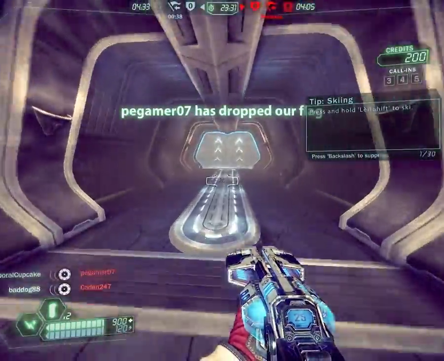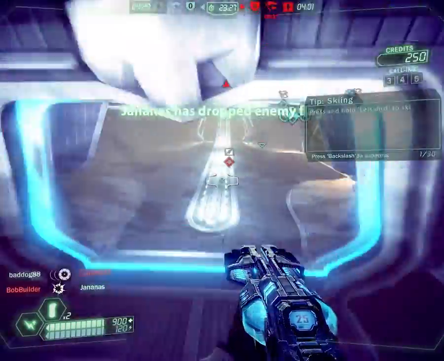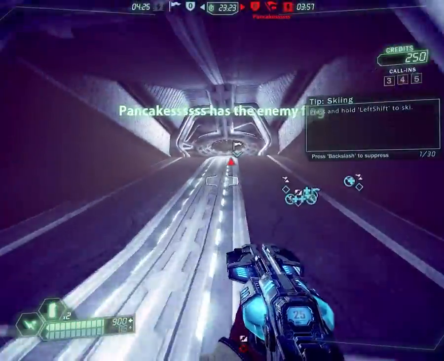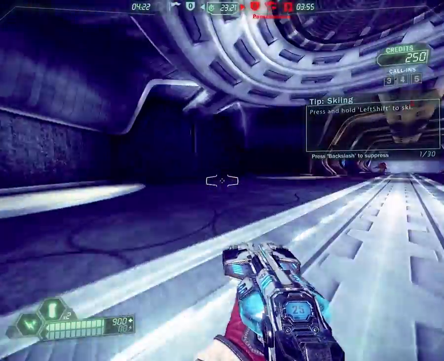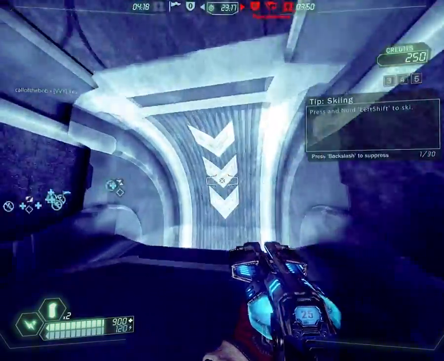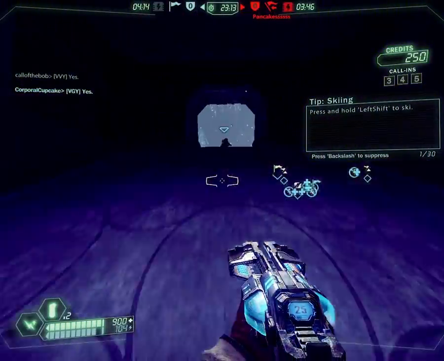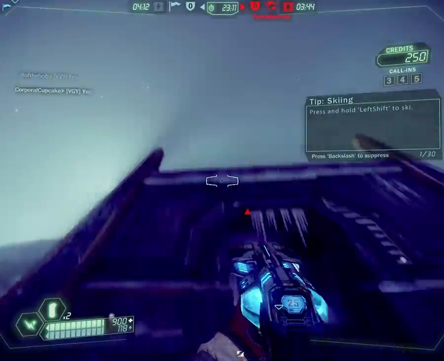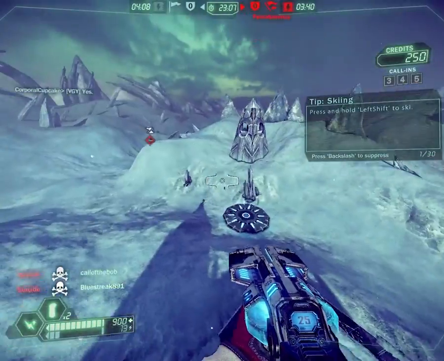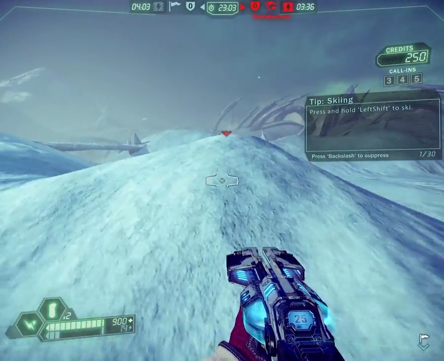Okay. Let's head back up here. How do we get up out of here? Oh my god, I'm lost. Oh, here we go. Thank goodness. Oh, no. Wrong way. Corporal Cupcake, and we have pancakes and other things of that nature. That's offline. Is that turret offline? No, it's not. What's this guy doing? Looks like he's sniping.